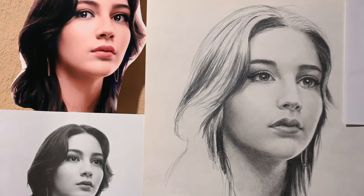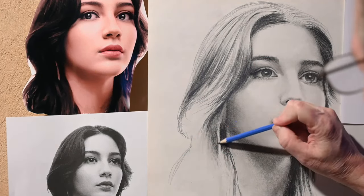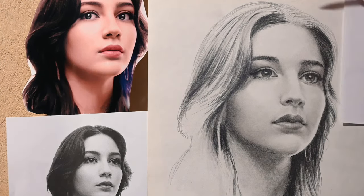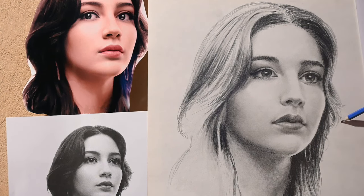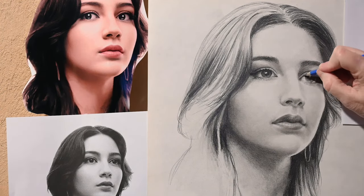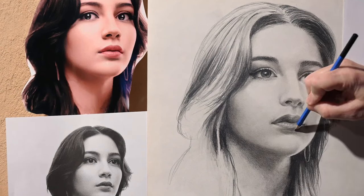It made it kind of hard to get back and finish this one, but I definitely wanted to finish it because I knew I was working my way up towards being able to meet The Warning. I wanted to have it finished and take it to get them to sign it and keep it as a keepsake for my reemergence into the art world — because my reemergence with some of the music stuff I was doing happened because of them as well.